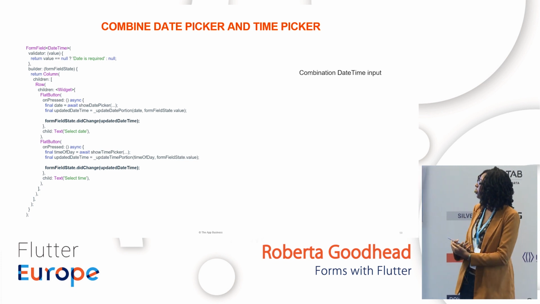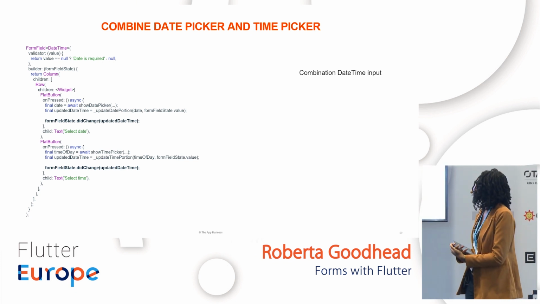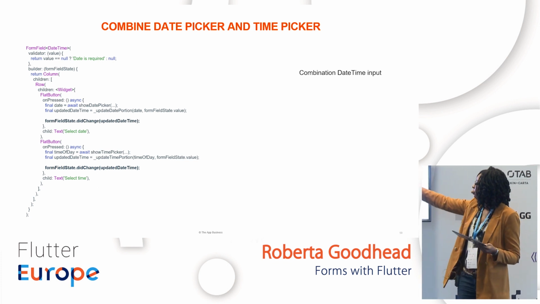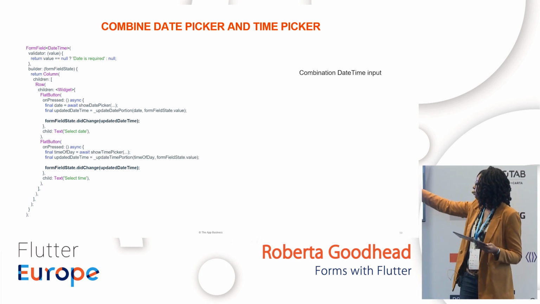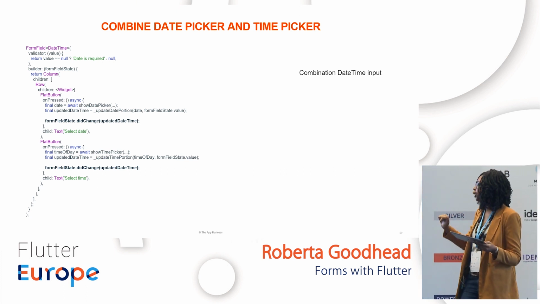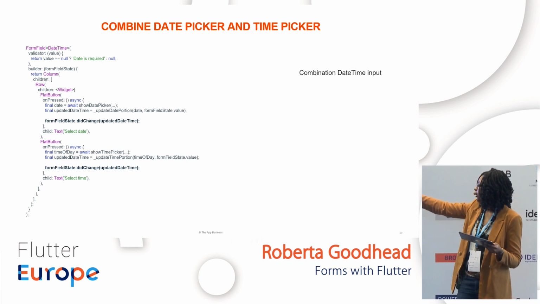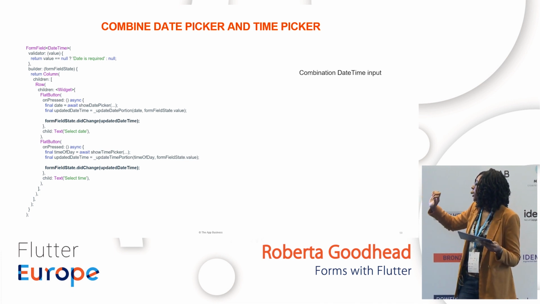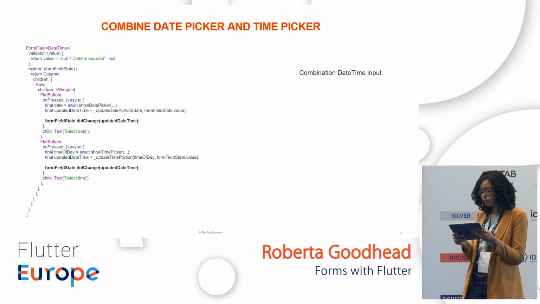This example shows a date. It's a combination date picker and time picker. What we're doing within the first button is that when we press the button, it will show the date picker. Then we update the date portion only. And then we can call did change, and we can do exactly the same for the time. And then from there, it means that we're validating on the date as a whole, rather than on each individual portion.